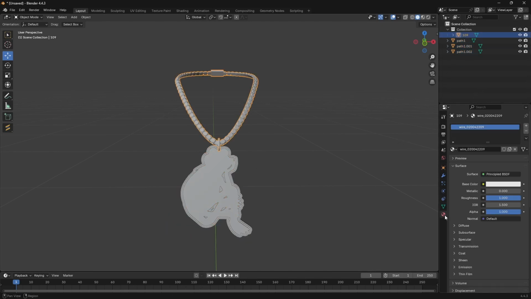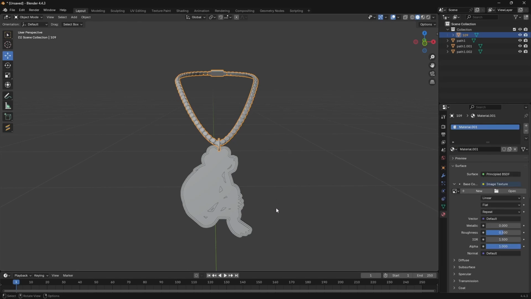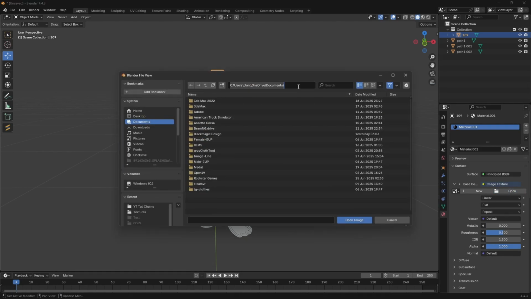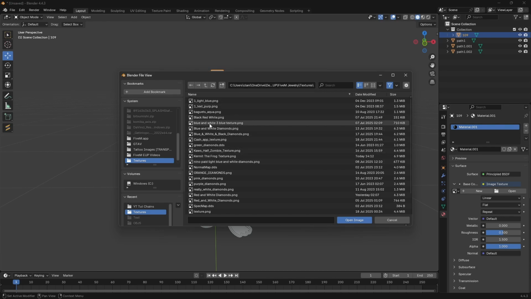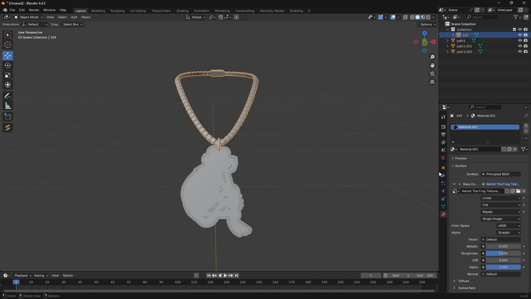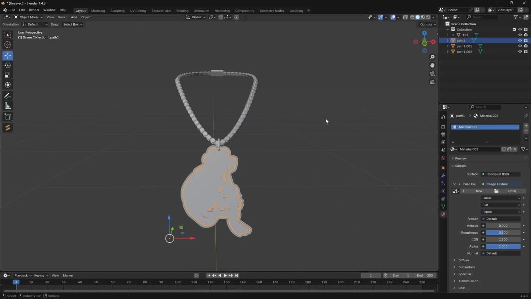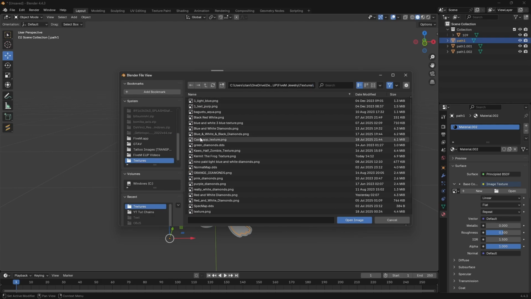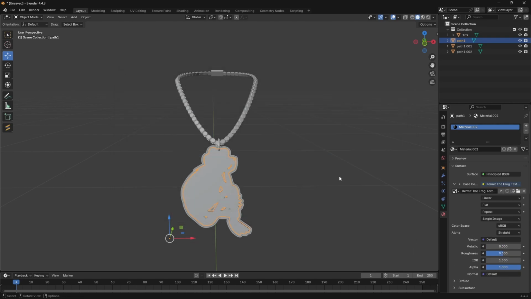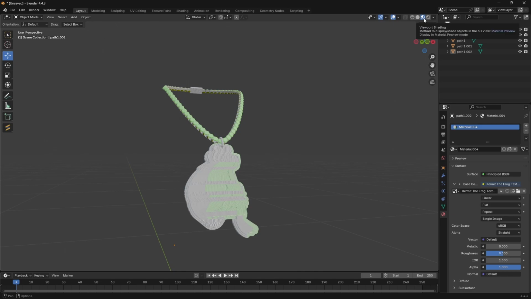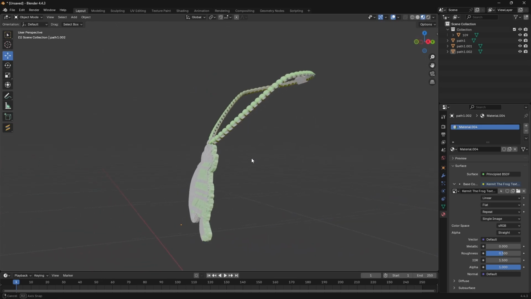Once you do that, you're gonna click here, material, delete that, new material, texture. Make sure you find your image texture like that. Copy and paste here. Find your converted frog. Alright, new. Boom. Texture. And now you just do that for the rest. Once you do that, you're gonna wonder why it's not popping up. You're good. Just press this button right here. That's viewport shading. And then you got that.